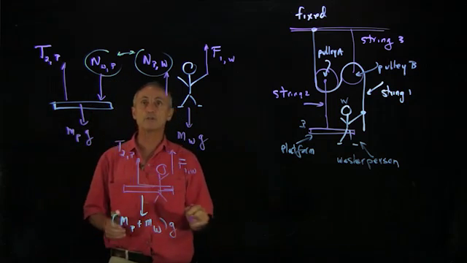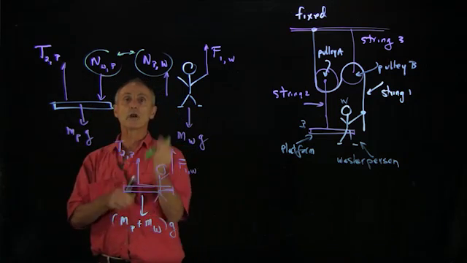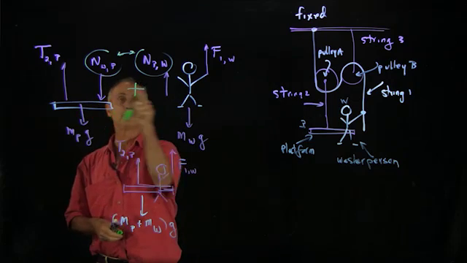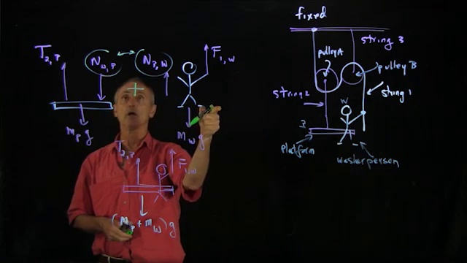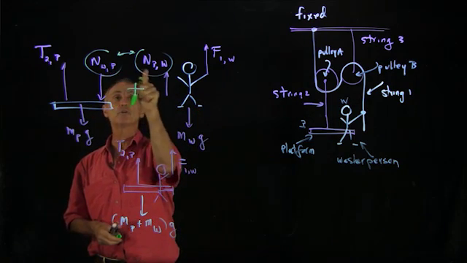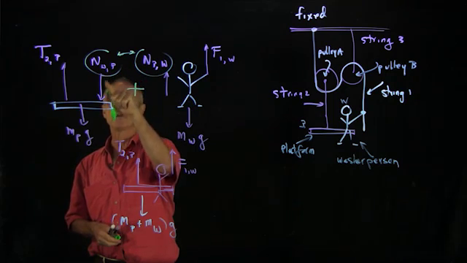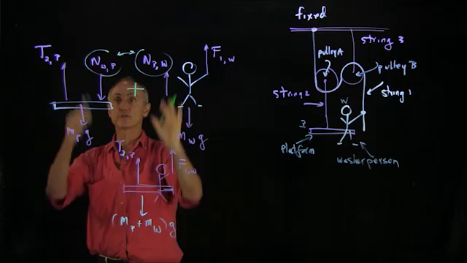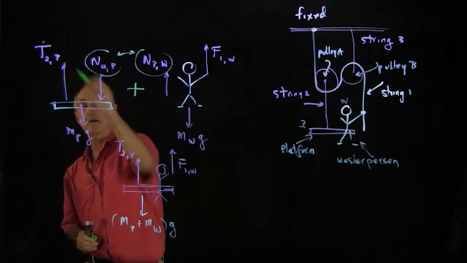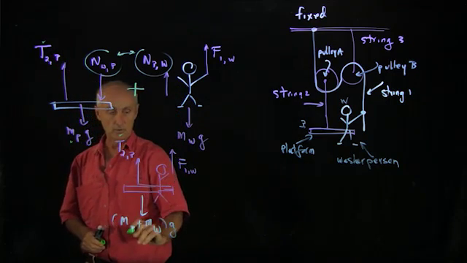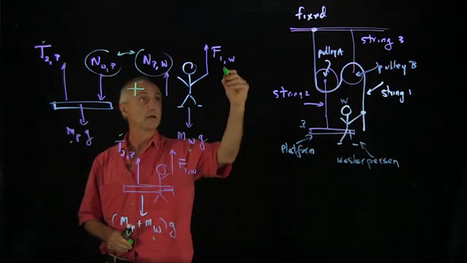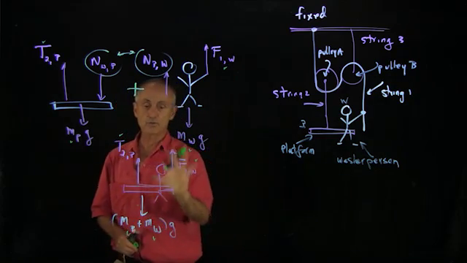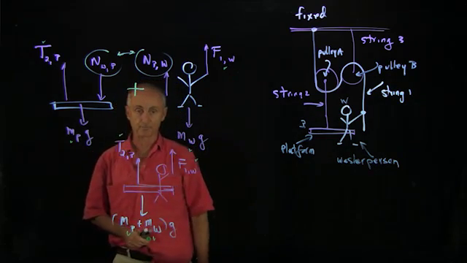Now, when you look at this, what we're doing is we're adding these two free body diagrams together. The internal forces now are the normal force. They're equal in magnitude, opposite in direction. So when you add them together, they cancel, and we're just left with that, with that, with that, and with that. And so this is now the combined system.